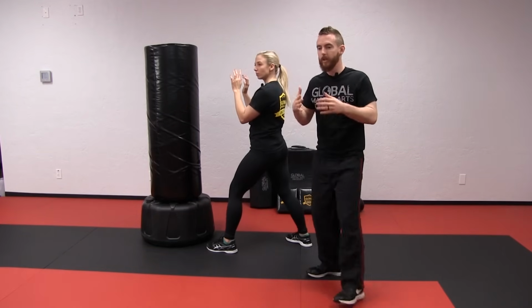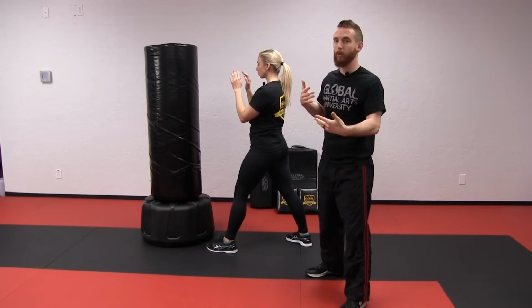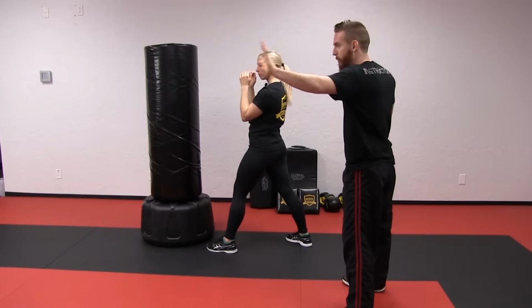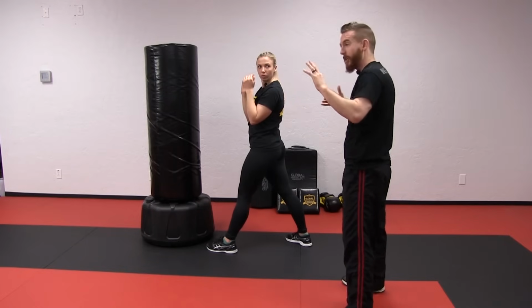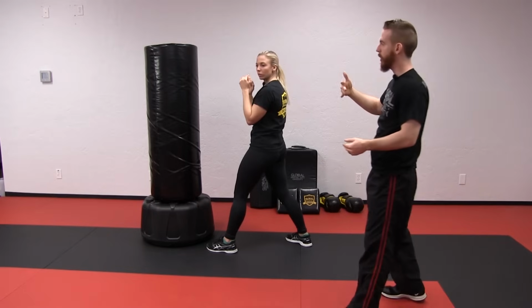So if you think about it, your jab is gonna have a little bit more distance, a little bit more reach. That's like a gauging strike. It's gonna keep people away from you, it's gonna determine how far away they are, all that good stuff, and it should be really fast. The cross is the power shot. So that's what it should always look like.